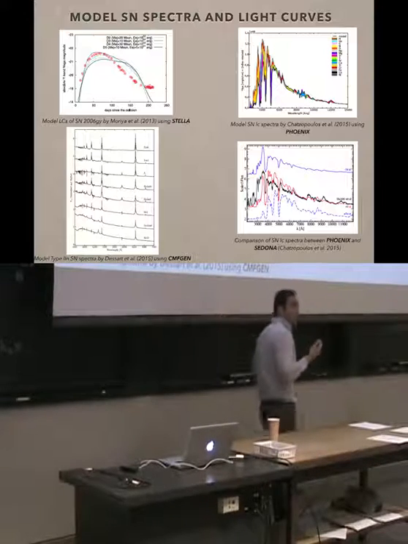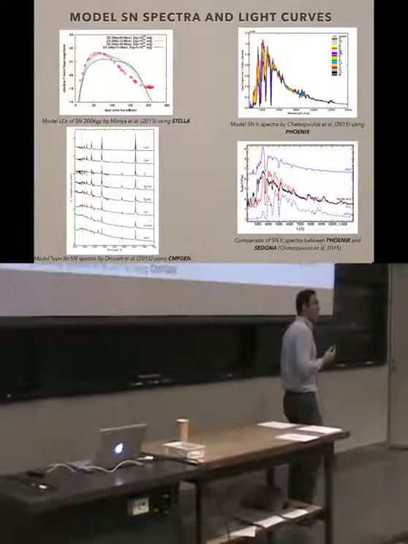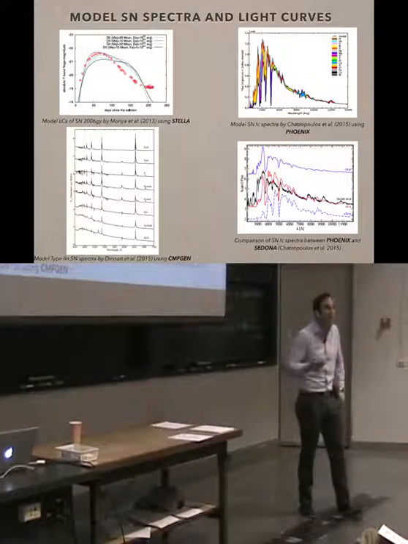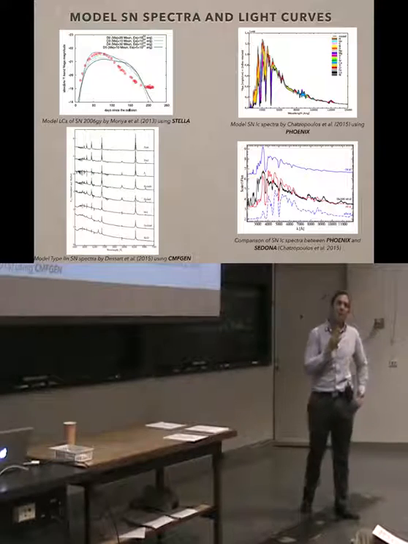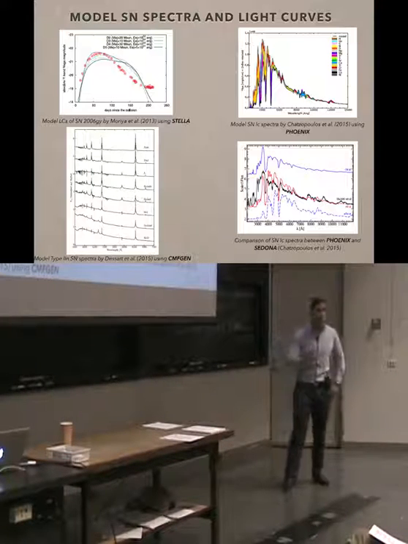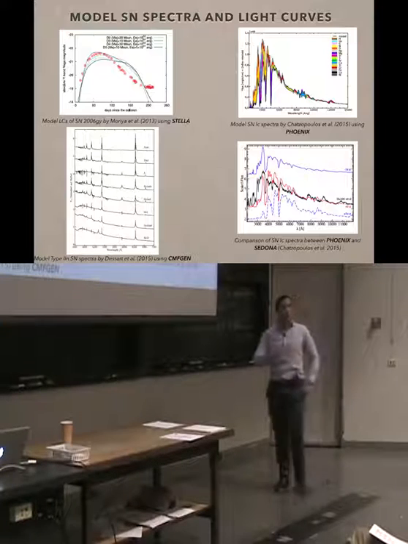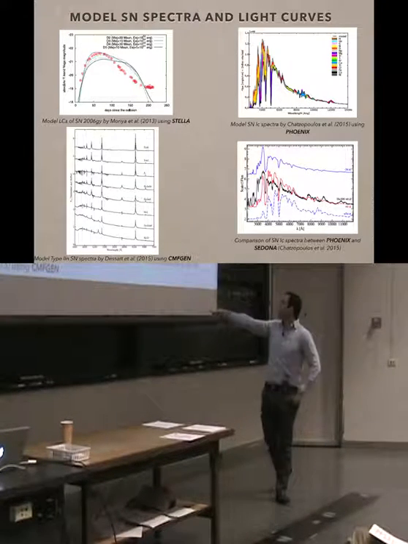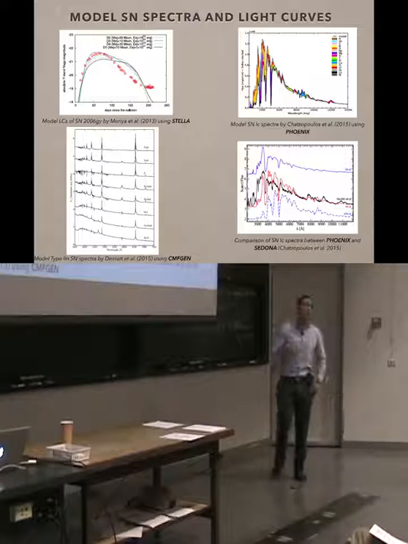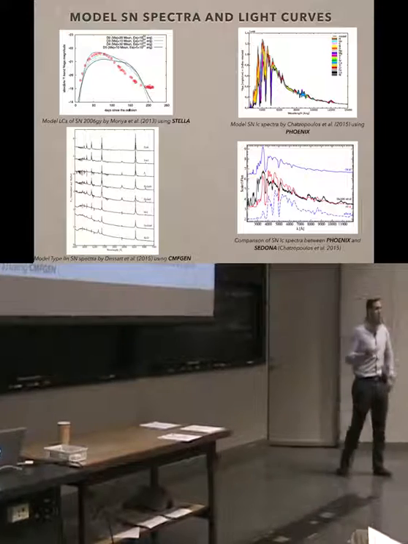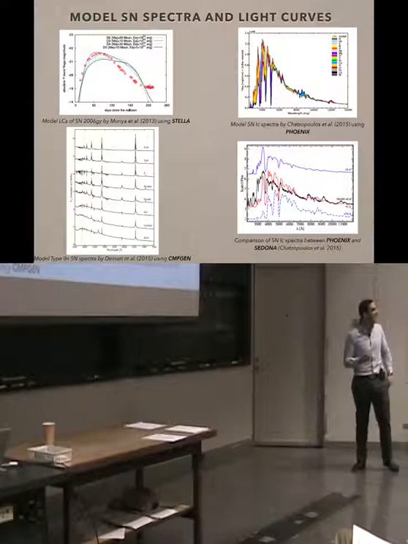Like, this is a very small number of people that try to do that. Now, sometimes you have 6 or 7 different answers for the same thing. So it's very important to benchmark. It's very important to do code-to-code comparison efforts. So take the same thing, run it through my code, and then also run it through, you know, Sedona, and compare to see whether you get something that looks the same, because we all have to get the same answer using the same physics.